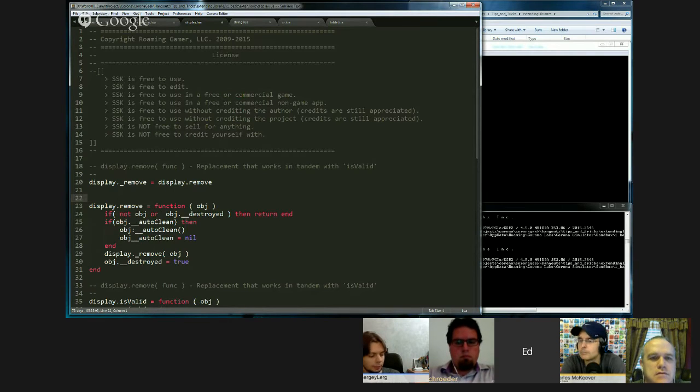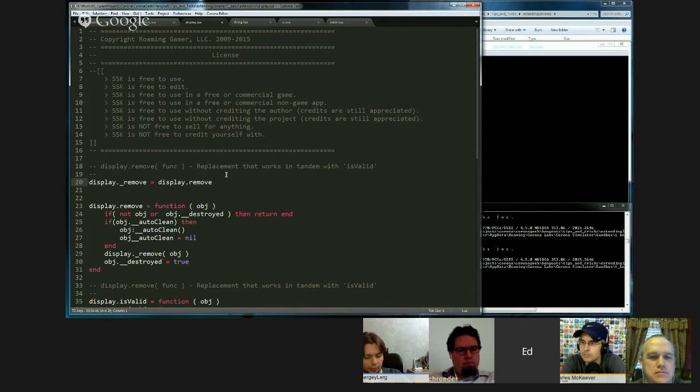And I'm waving my hands around like you can see me. The point here is if I could just simply do this and replace it with my own function, I would totally lose the reference to the original remove. It'd be gone from then on. The user would never be able to call it again.